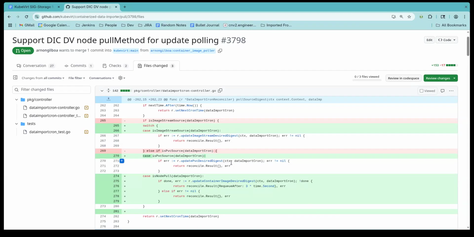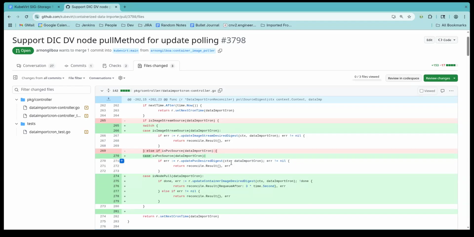But this way is pretty good, I'm pretty sure. So is this going to replace the existing method that we use for everything, or just in a specific case? No, just for the combination of a node pull method without an image stream.